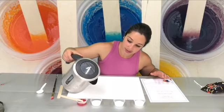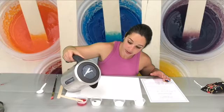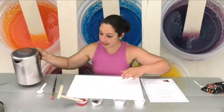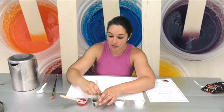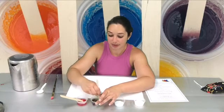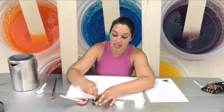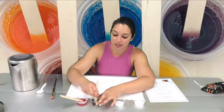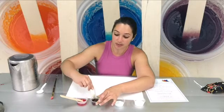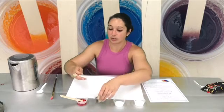So it's just a very little bit of water that you pour in. Let's see if this one works any better. And you might notice that was a little bit better. As you're stirring, it's not going to completely dissolve, and that's okay. It might be a little bit grainy, but it just makes a nice, interesting texture. All right, that one is good. And it's not too hot.